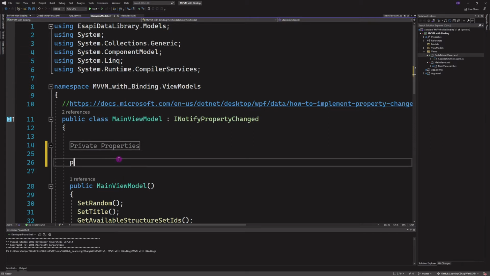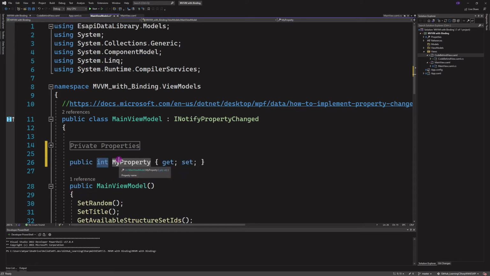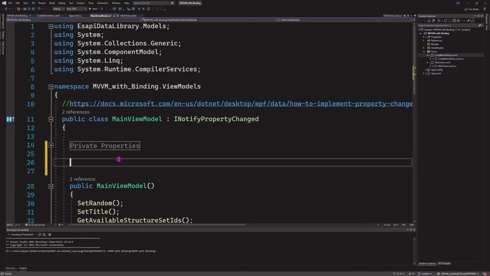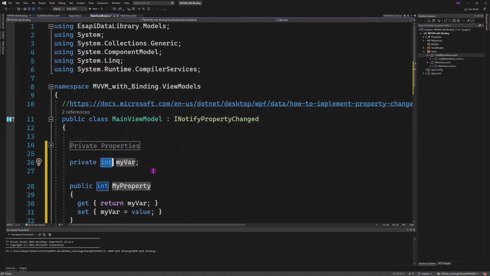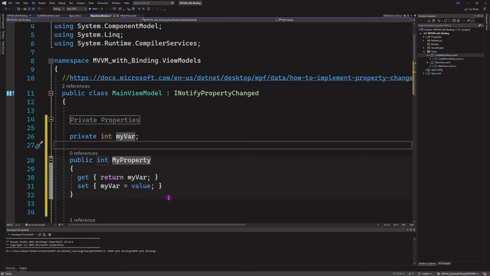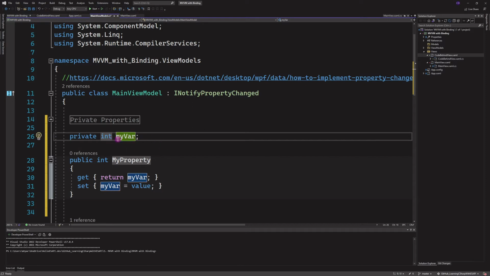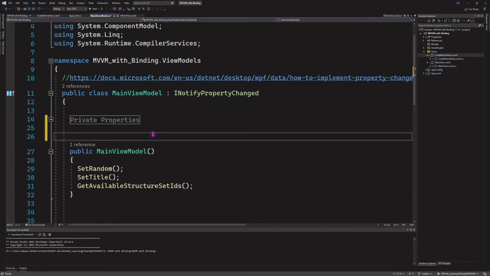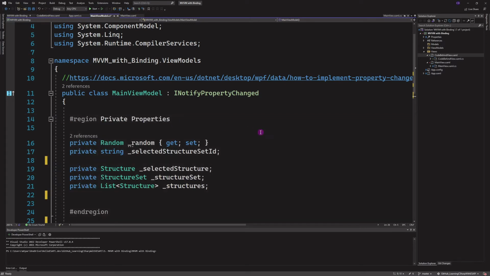When you're creating your property, you might be used to using prop, and that's just going to create a basic property. But what you could do instead is type prop F, or propfull and tab, and it creates a public property with a private backing field. This is what you need in order to update the view, with properties that get updated in the view.